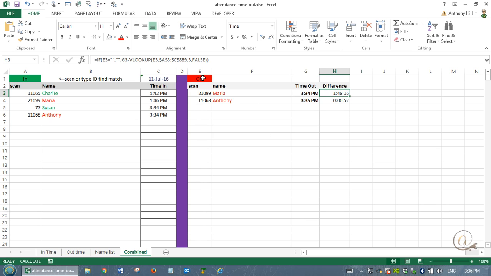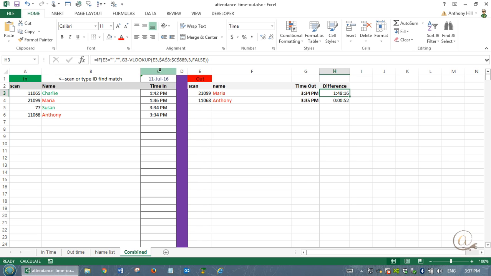Now, the difference is being taken by, first of all, checking to see that there was a time to be recorded. So we've got a timeout here. And then we're looking for G3, which is my timeout. And we're going to minus a time in. Now, to find the time in, we're using the VLOOKUP command. In this case, in our same spreadsheet, because we're on the same sheet here, we don't need a name at all. So we're coming to look at this set of information here.